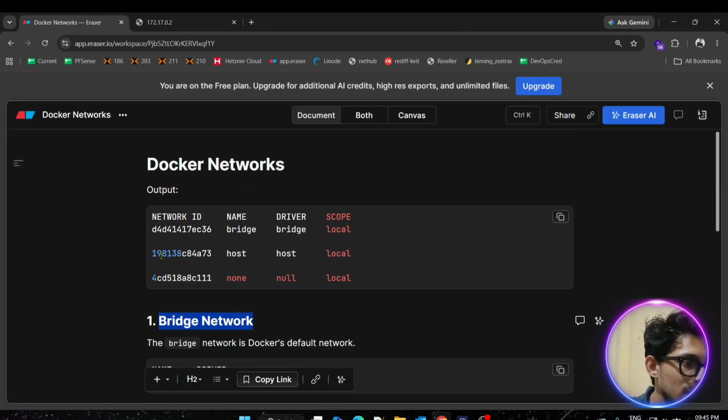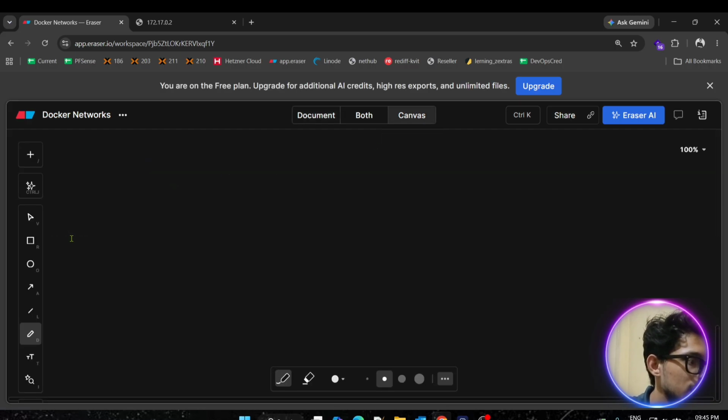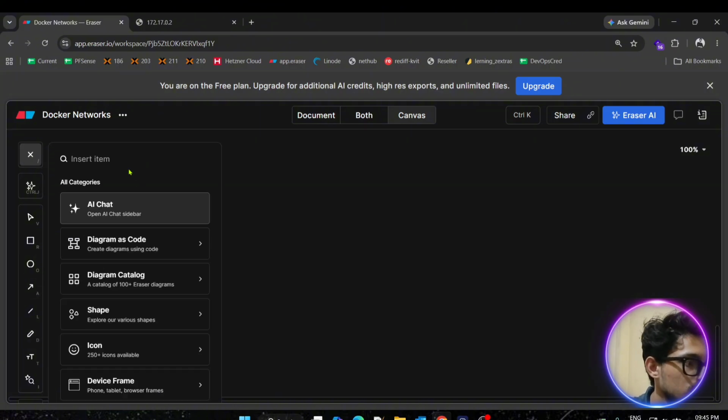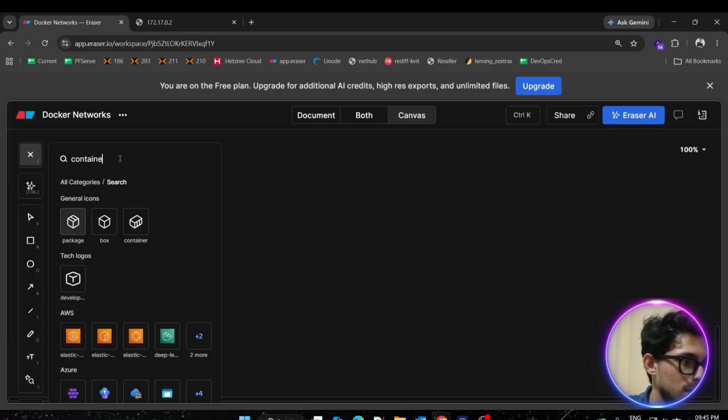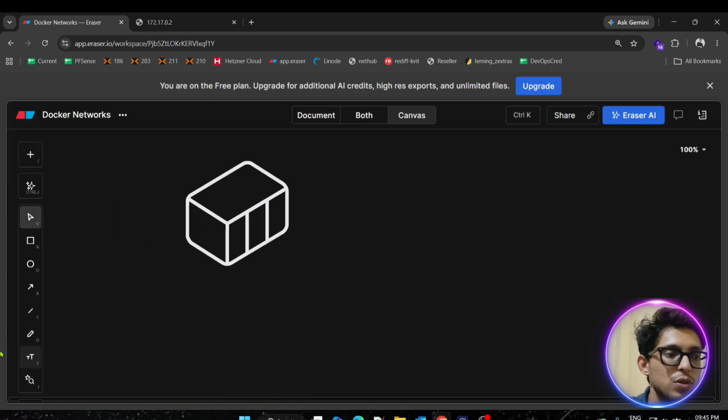The second one is the Docker host network. Let's understand first what the Docker host network is. Firstly, we need to understand how the bridge network works. If I use the container image here, let's suppose here is our container.